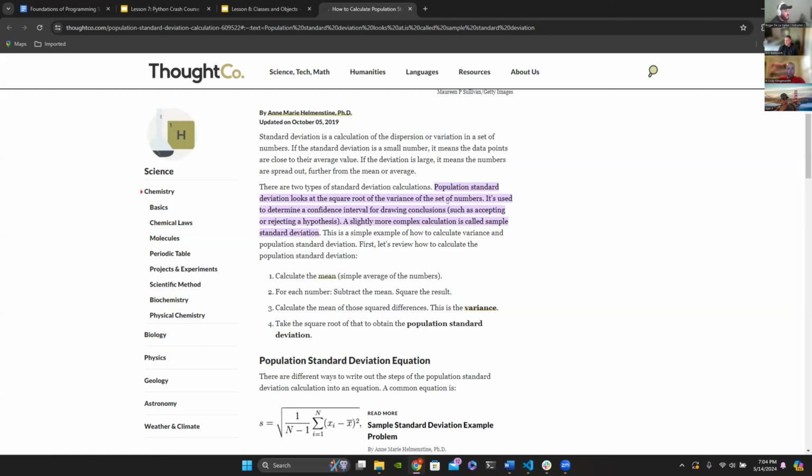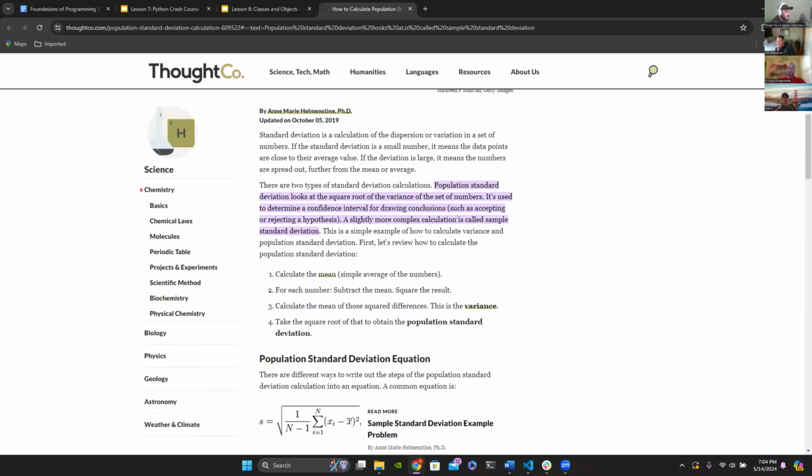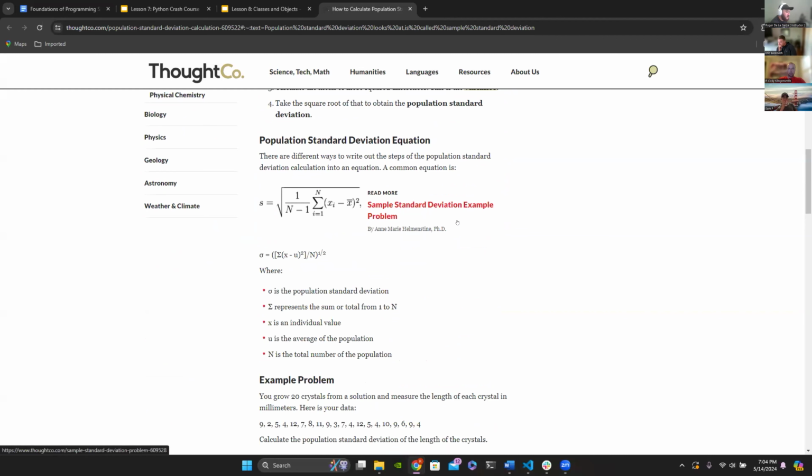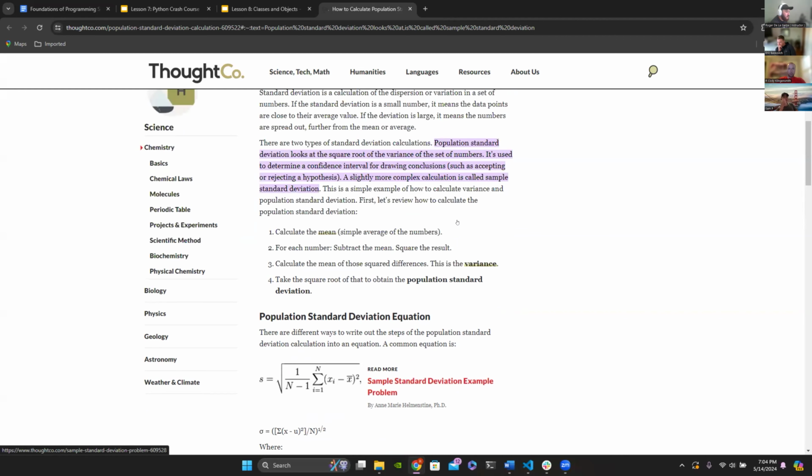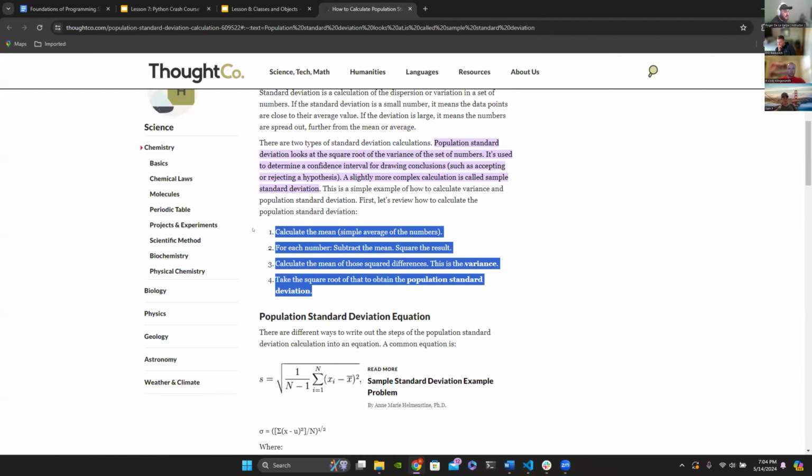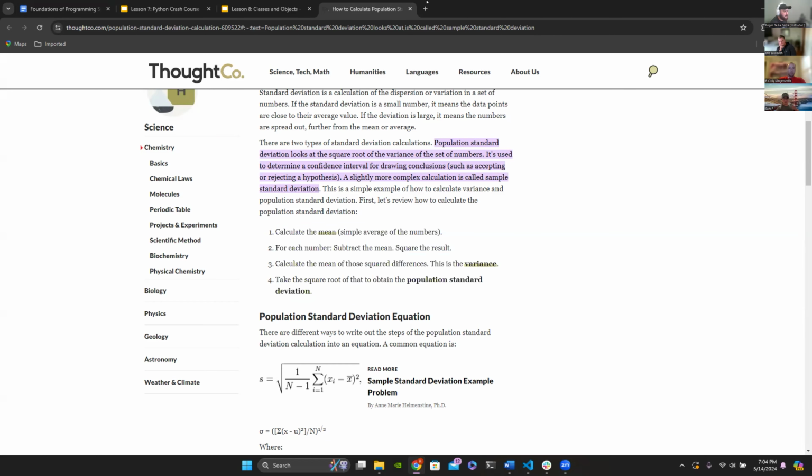It's used to determine a confidence interval for drawing conclusions such as accepting or rejecting a hypothesis. A bunch of mumbo jumbo. Now, did you guys use this right here? Is this the formula you guys use? Yes. Try to. Okay, so we're going to use that as well.